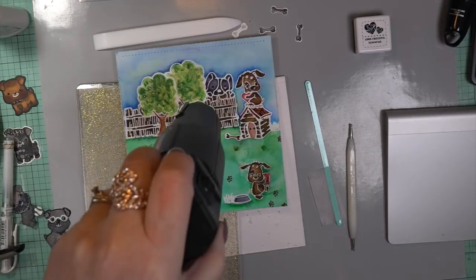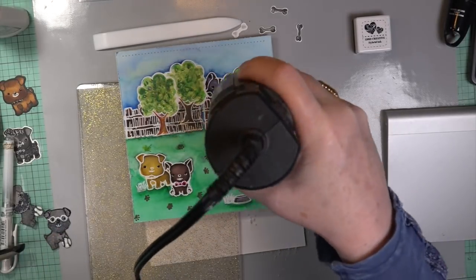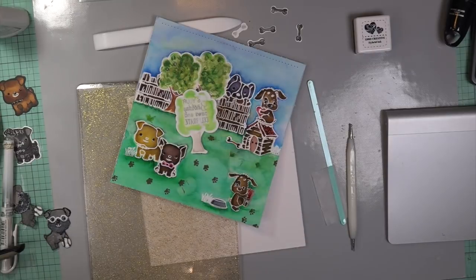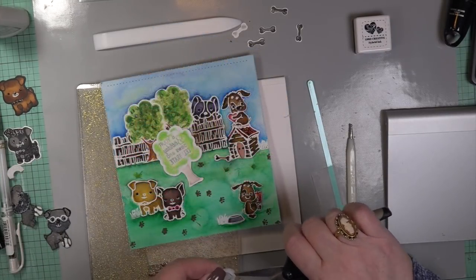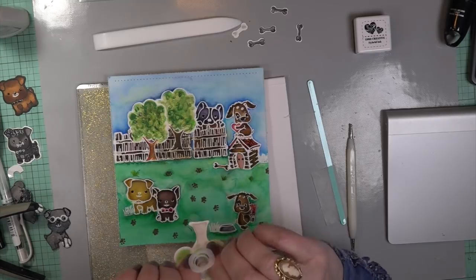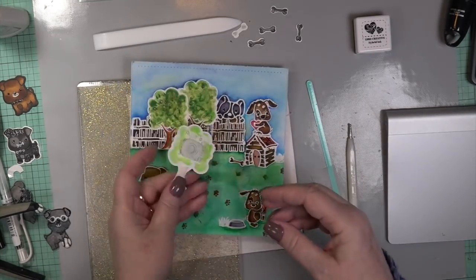Here I needed to cover up that trunk, so I added some glaze to my tree. And remember, I painted this with the hybrid inks. I just pressed the greens down on an acrylic block, took a paintbrush, a little bit of water, and went to town. And look at the texture in those trees.